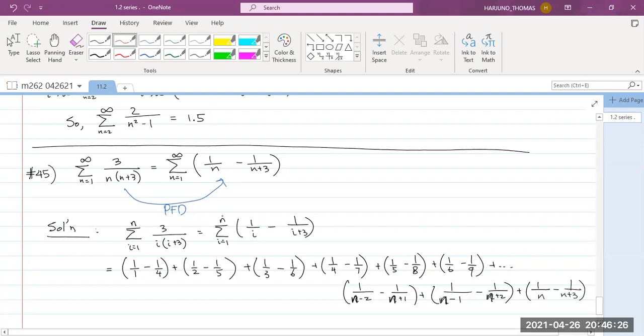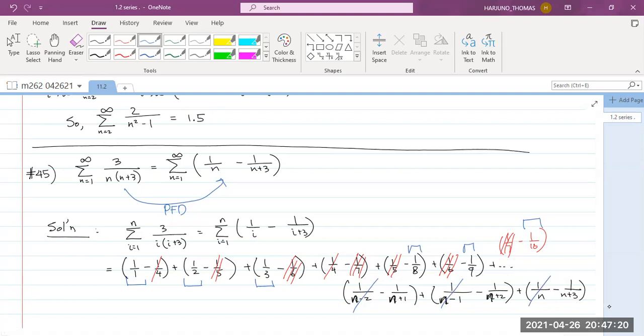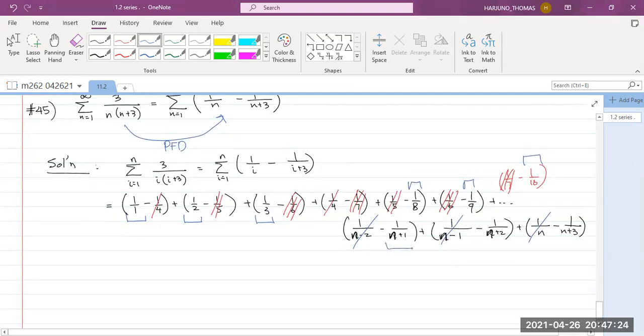Now let's start doing the canceling from the beginning. So 1 over 4 will cancel this, 1 over 5 will cancel this, 1 over 6 will cancel this. If I have 1 over 7, notice that I always have these 3 terms at the beginning that never get canceled, and the last 3 terms will not get canceled. Do you notice that? In the long run, this will get canceled, but not the last 3 terms. This guy will not get canceled.